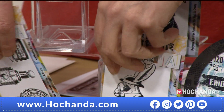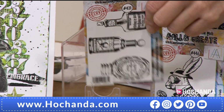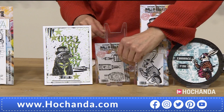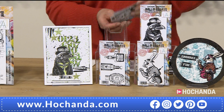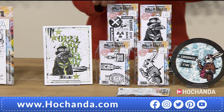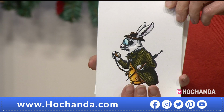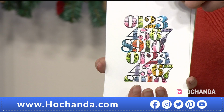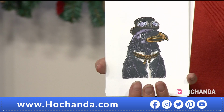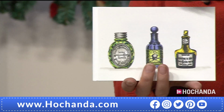And look, how well does this go with our fabulous one day special man with all his potions, the alchemist? That absolutely goes hand in hand. Yeah, I love this collection. I'm just going to pop that there for now. Let me show you the cards that have been coloured in, because look at the detail of these. These ones are dead easy to cut out, so obviously fantastic for layering. Love that. That is such a cool stamp. Oh, easy. He goes with alchemist as well, and obviously potions.